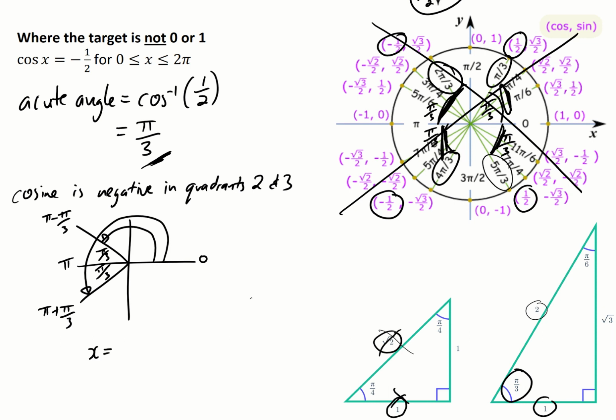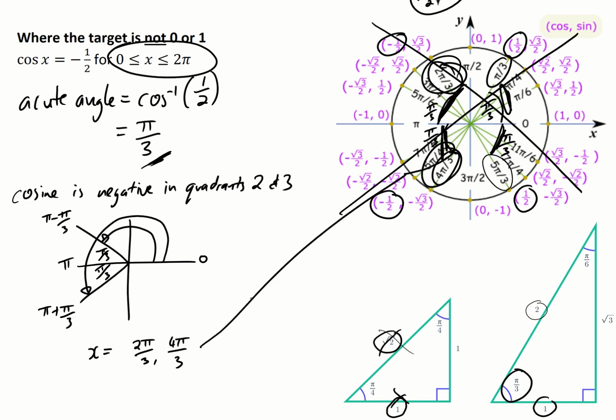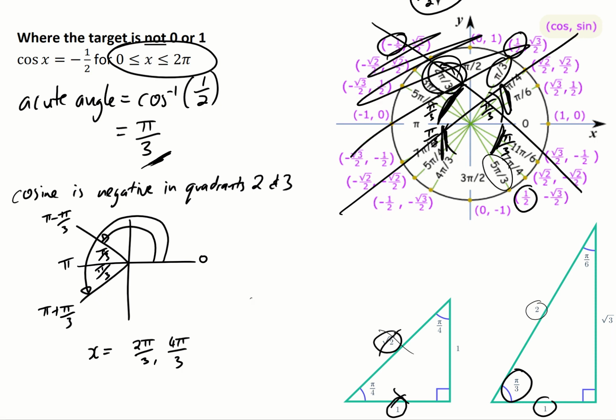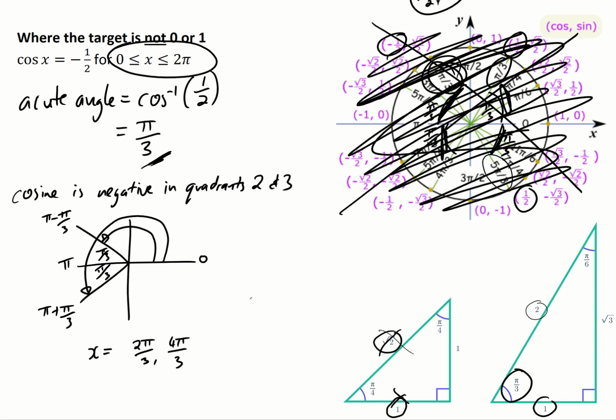So my solutions will be pi minus pi on 3, which is 2 pi on 3, and pi plus pi on 3, which is 4 pi on 3. Okay, again, it's just for 0 to 2 pi. If I wanted more solutions, I could add 2 pi or subtract 2 pi, either way. And check it out, there's the two solutions that we found from that mess of the unit circle. Okay, so this unit circle doesn't exist when we're doing our solution. We can do the whole thing by ourselves.